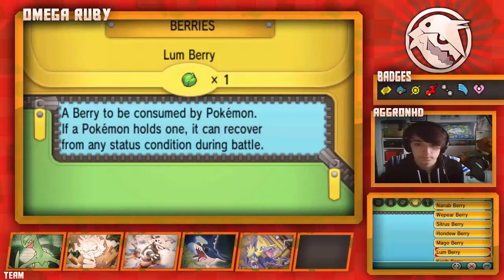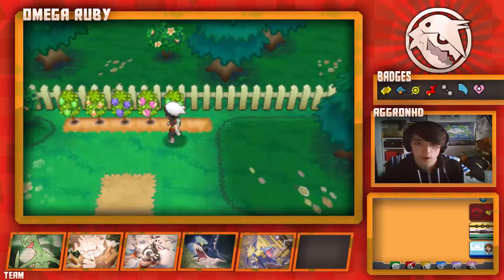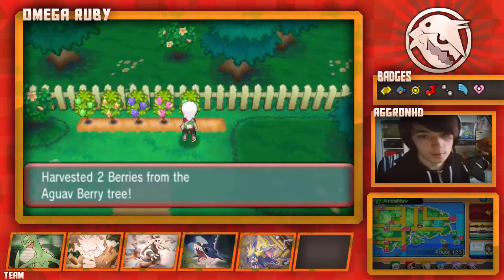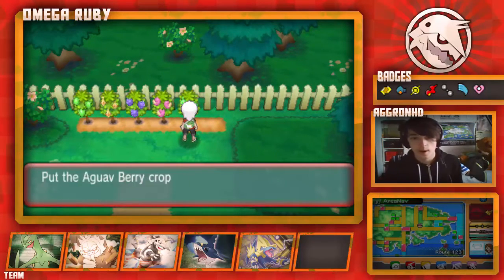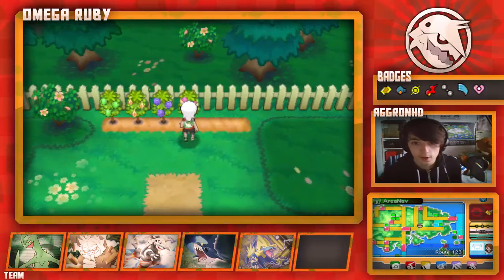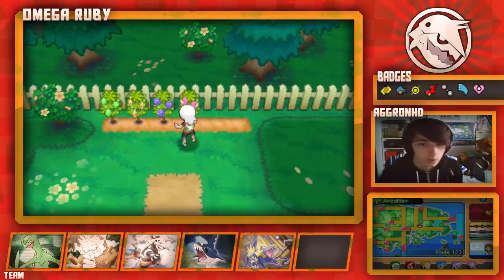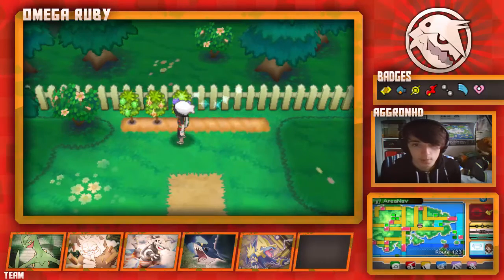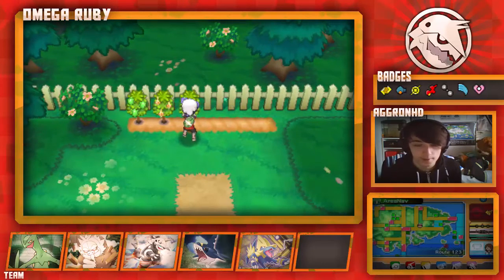I'll decide what I want to plant where in a minute. I think all these have two berries on them. See, it says we picked two berries, right? But look, you can clearly see there's three on the tree. What? Well, I'm not sure what the Mago berries and the Wiki berries do.